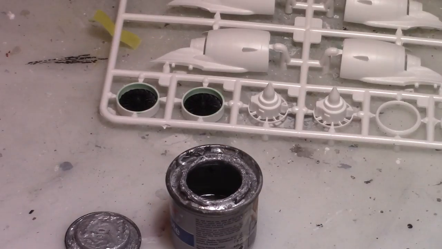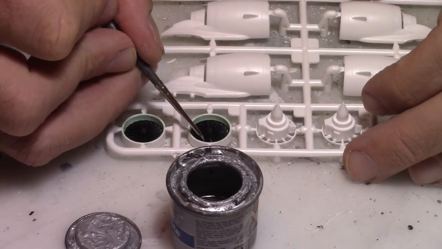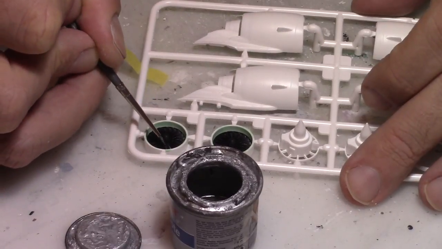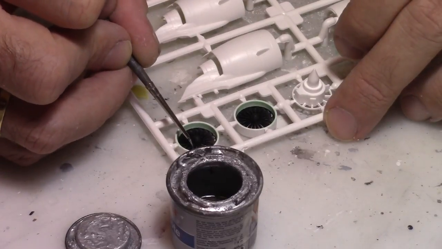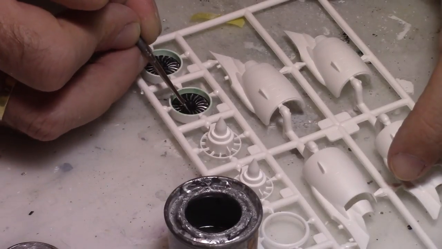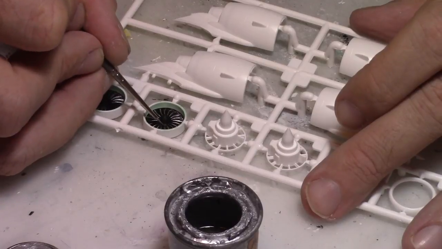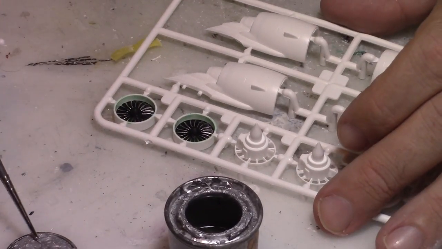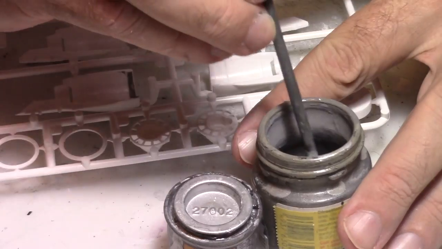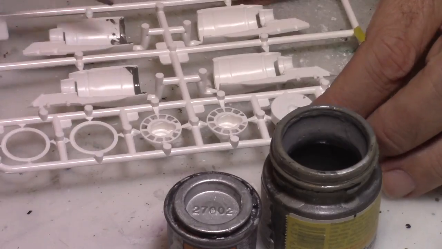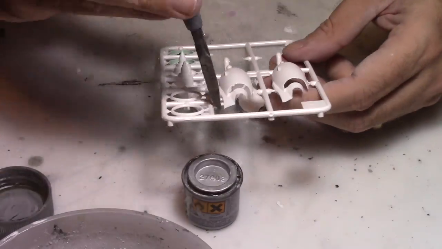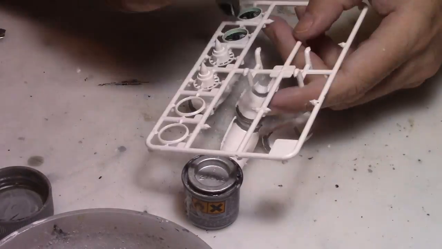We're now going to work on the leading edge of our fan blades. I used regular silver paint, an enamel paint from Humbrol. With the paintbrush it does a really nice trick. After that I had to do some correction on the nose cone as there was a bit of silver paint, so I repainted it in matte black. Then I used my standard Corregard paint for the interior of the engine itself. There's another ring of color just before the engine cowling.